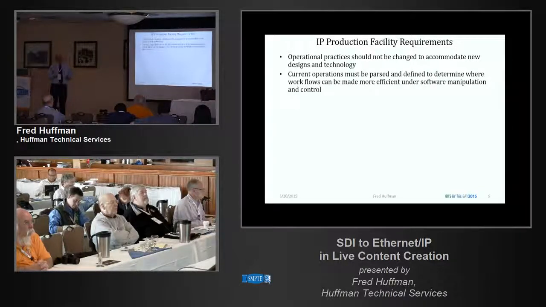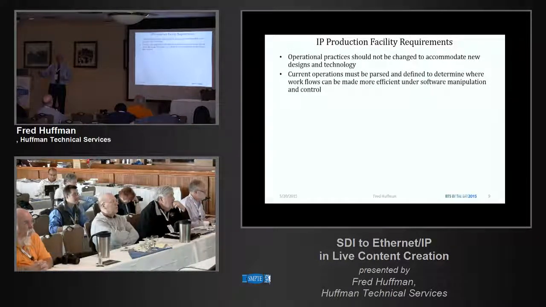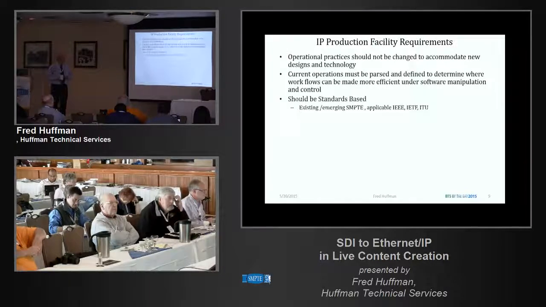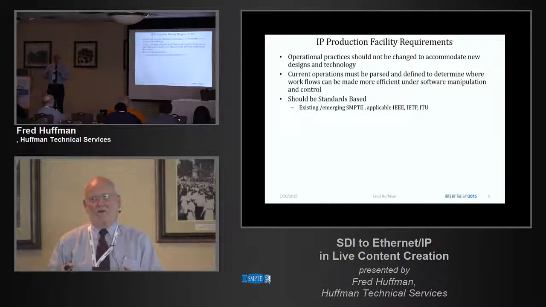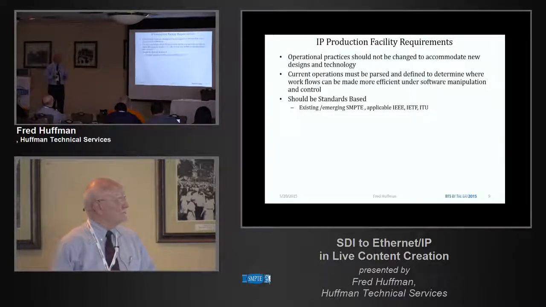The second most important thing to me would be to parse the existing workflow and really understand where, a lot of people use the term work silos, there are approval cycles and interruptions of content flow and production, where it goes for some kind of approval or some kind of quality testing. So we need to understand where these points are so that we can make deliberate, conscious decisions about how to change the workflow to benefit us the way we want.